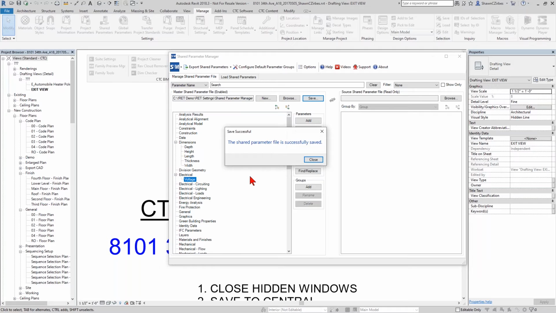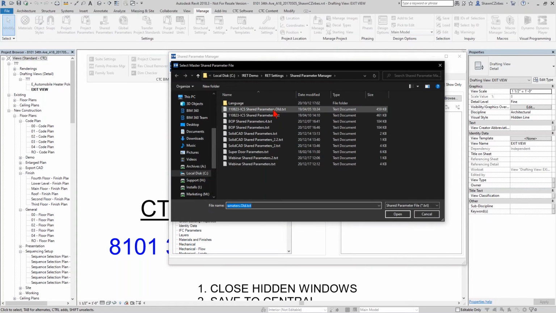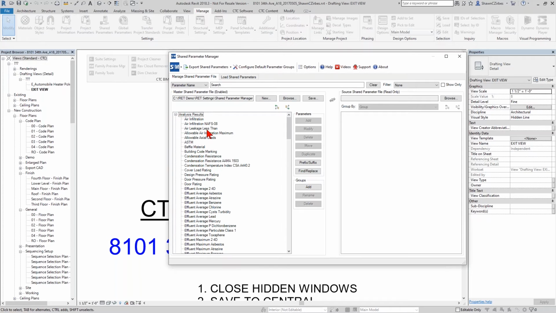All right, we've got this shared parameter file, but let's talk about what happens when we have a really, fully established shared parameter file, and now these other ones have crept into our system. How do we strategically manage that, right? So I'm going to first off browse for the old shared parameter file that I have here. This old shared parameter file. I'm going to open this one up. And this has a bunch of old stuff in it, right? Like if I expand this out, this has some old names.